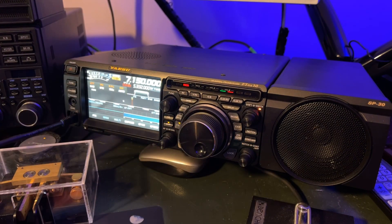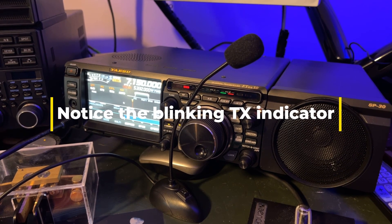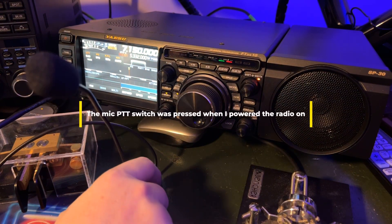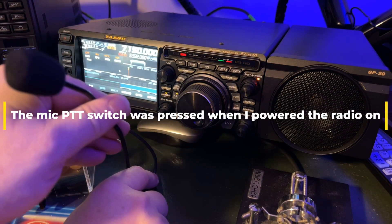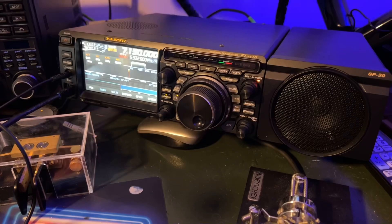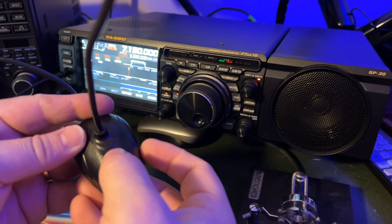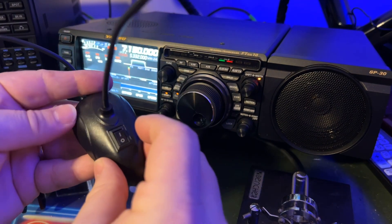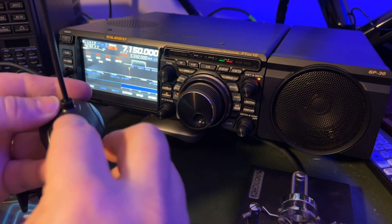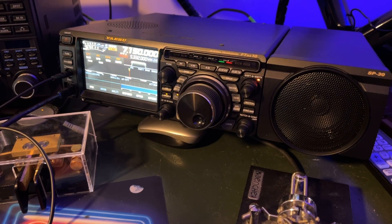I'll give you a point of reference — how big it is compared to the radio. I'm going to put my headphones on and do some audio testing, get it close, and then get on the air with it and see how it does. The push-to-talk is a little on/off switch here that locks in place — I'm transmitting to the dummy load. There are no instructions, but I think this is how you push to talk. When you're finished transmitting, you just flip it the other way, so you don't press and hold it.